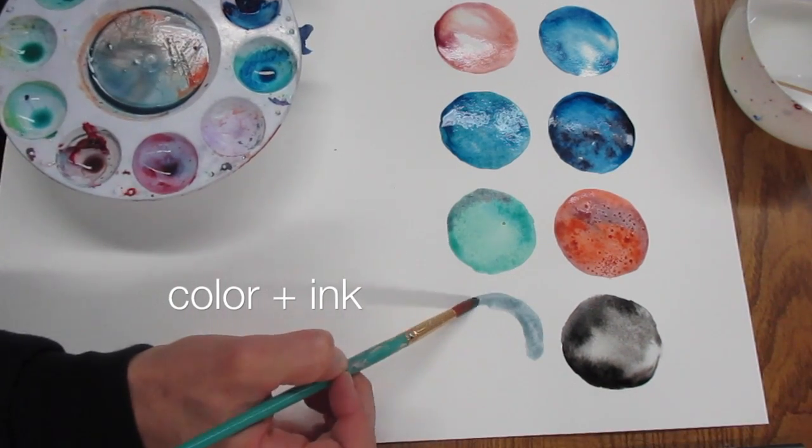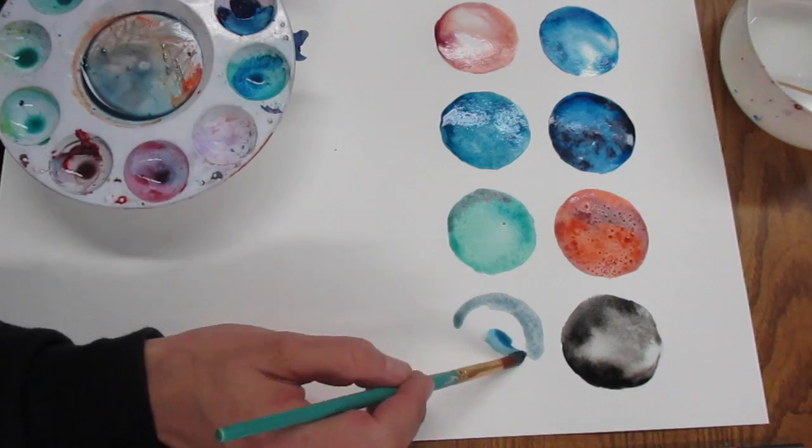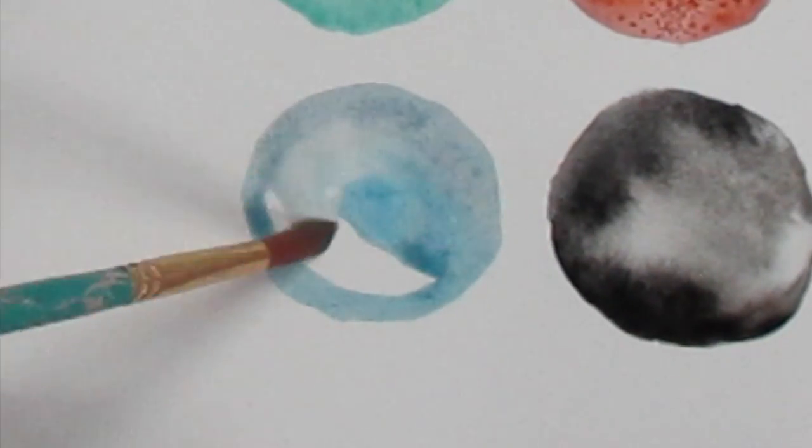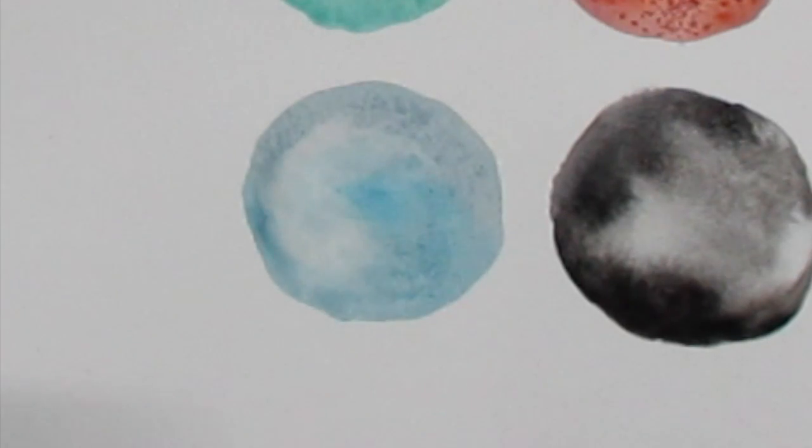Color plus the India ink again, so it's right below the first one with India ink. You're going to do a color, whatever you like, and then add some India ink in there.